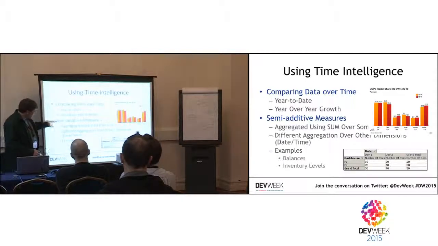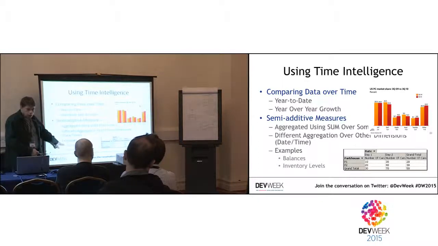And this actually comes up a lot. If you haven't done it, you want to look into semi-additive measures, which means you're going to aggregate over one dimension and then sum it over the other. An example of that is inventory, and balances, like bank balances and so forth. Quite common to get those in your model.